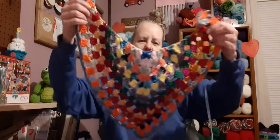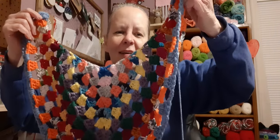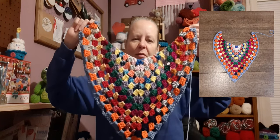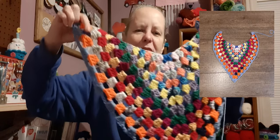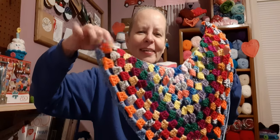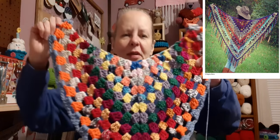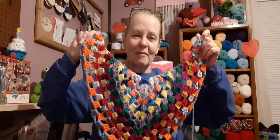Last night we put in a blue — a medium blue — and it made it look really pretty. I'll insert a picture right here because it's getting bigger, so you guys can see it all laid out on the floor. I think it's turning out really pretty. The brightest one is this orange right here, and then this one kind of tamed it down a little bit. That's okay, I like it bright. I'm putting in one row each night, and I want to have this done by Valentine's Day — it's going to be my Valentine's shawl.